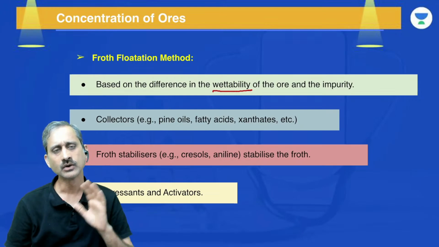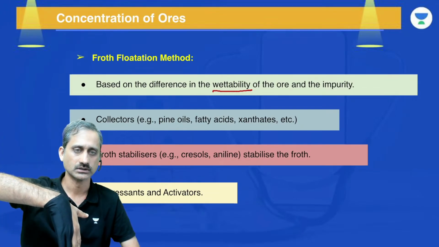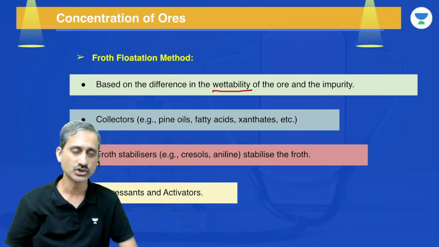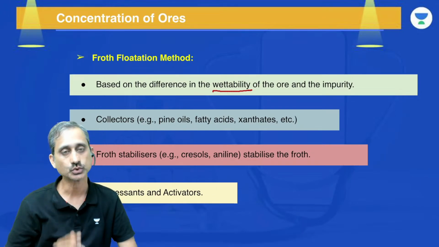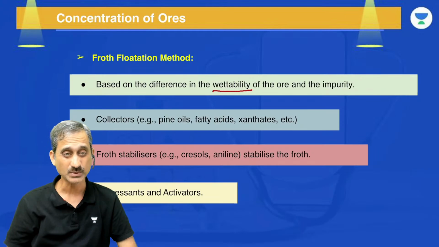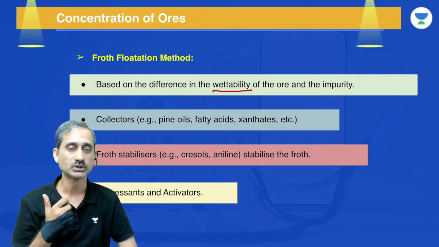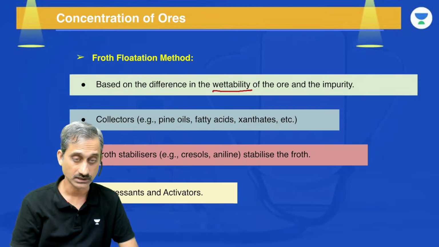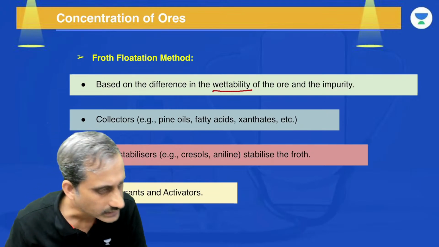On the other hand, if you put some oil on your hand and you put your hand in water, you will find that oil sticks to your hand and water does not. Your hand has an affinity towards oil, not towards water. And that is why when we take a bath, we need a soap because soap is able to remove the oil from our skin. Otherwise, oil sticks to our skin. Okay.